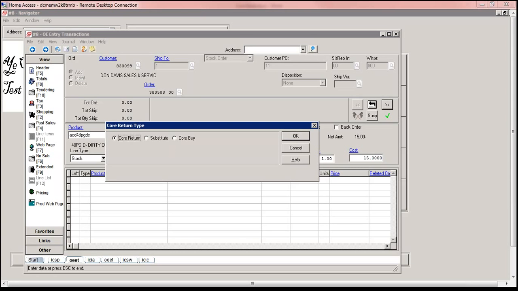Okay, so what about if you have one core item for several different products? Della, do me a favor and make sure you read the entire question, because the people attending can't see the questions.